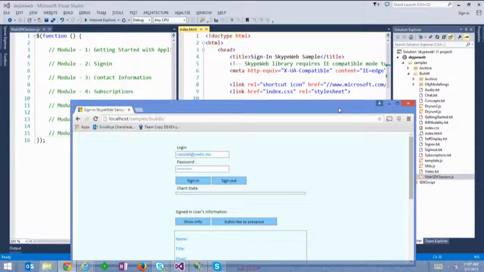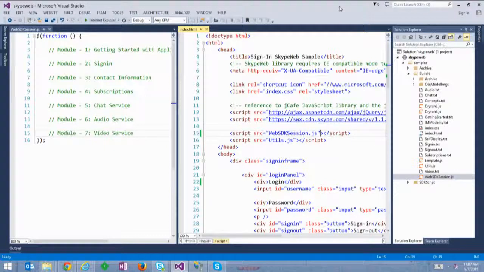I have a bunch of screens here, and I'm going to show you a little bit about how I'm structuring this so that you can follow along easily. First, I have a very simple HTML page. It has a lot of boilerplate code in it just to light up the UI, so we don't spend a whole lot of time fixing up the UI in the session.